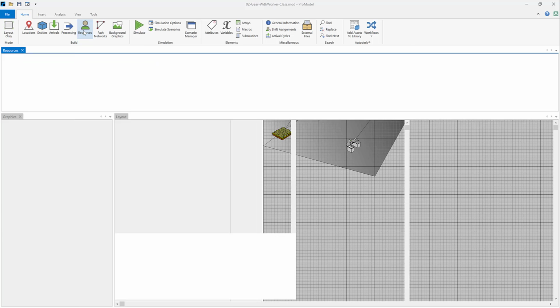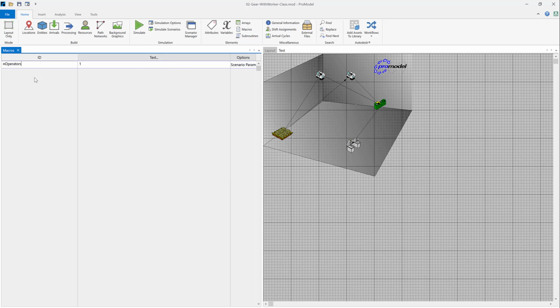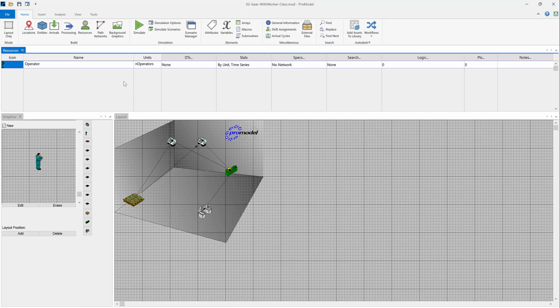Now go to resources and change the units now to n operators. So this name should match with the macro. You can even copy paste it so there is no typo. And then you go to scenario manager.